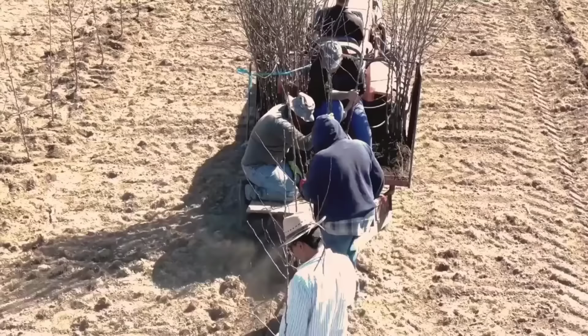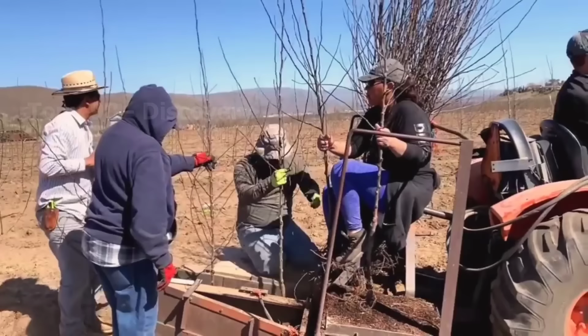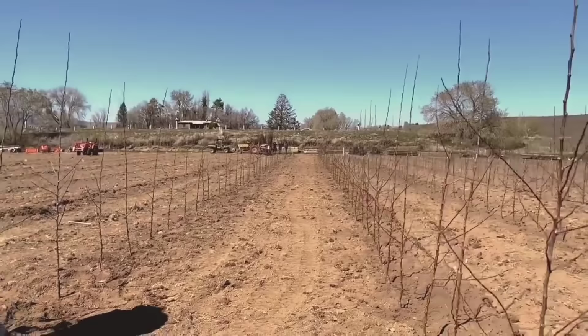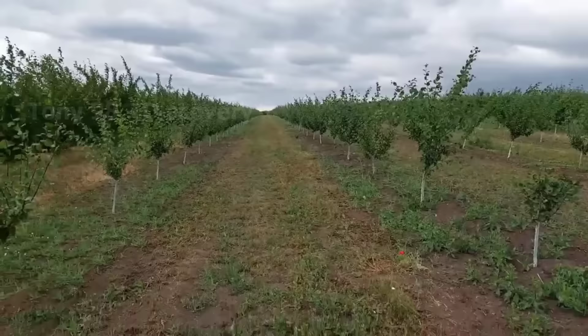Like many other fruit trees, plum tree planting in California usually takes place in the fall. According to statistics released in 2020, the total area of plum cultivation in California is about 125,000 acres and accounts for 95% of the plum growing area in the country. These are plum trees that are about 8 months old. The time from planting to harvest of all this fruit usually lasts about 4 years.